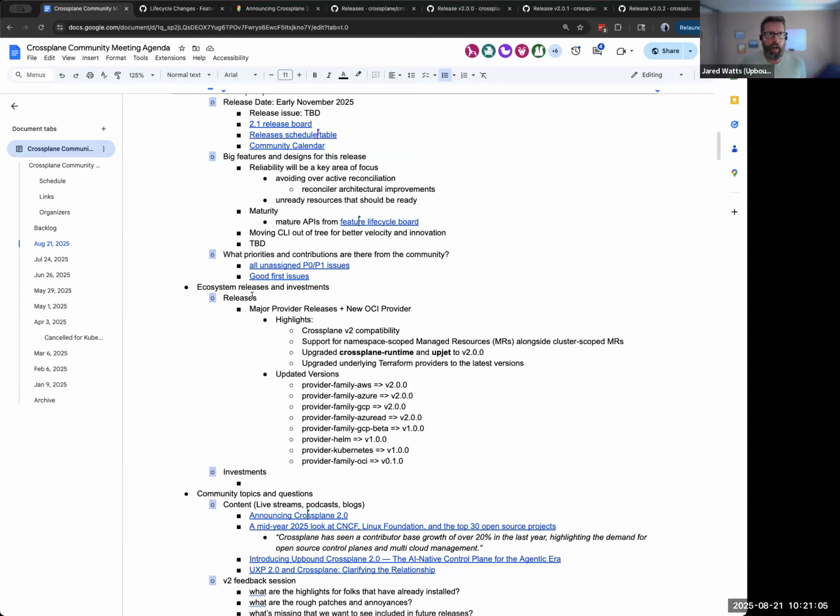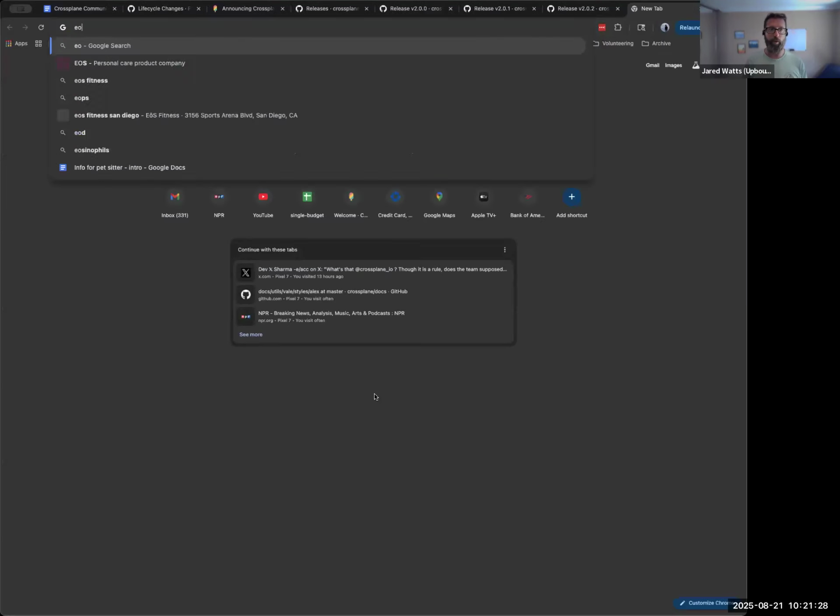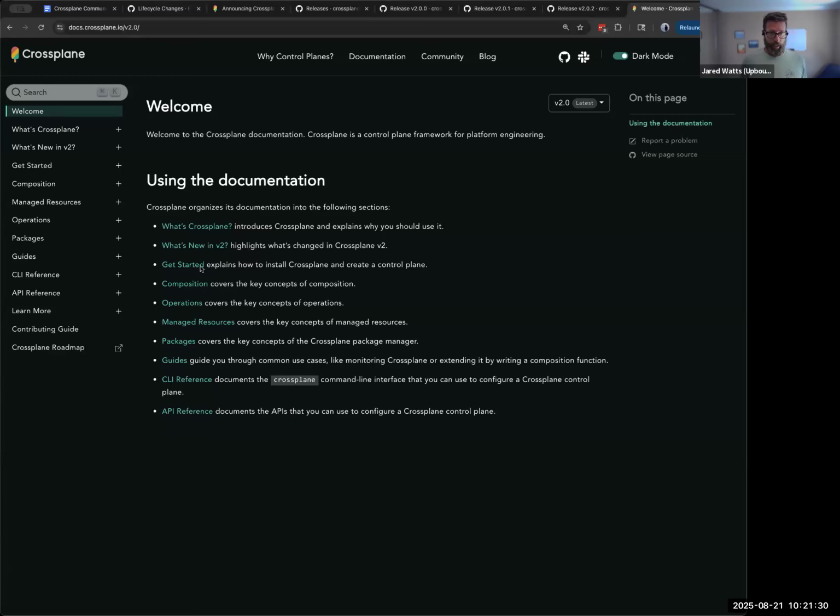So that will be that way, I think, for quite a while, and we'll really need to think about how that ever gets appropriately deprecated or removed over time. That's not going to be a short-term thing, and we're not going to talk about that today or figure that out today. But all the major providers now have namespace scope resources, and so this is an important time to remind folks that, where is it?